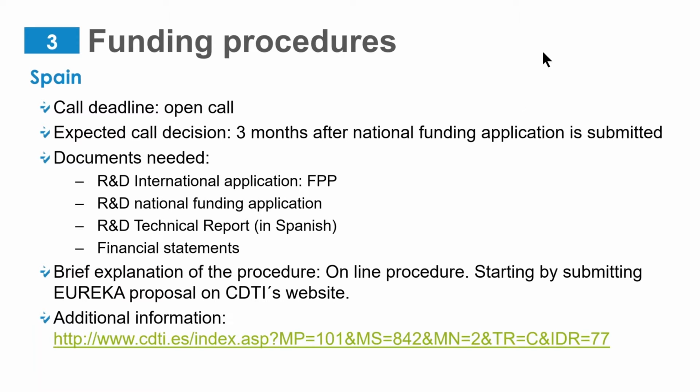Okay, and the type of Eureka project. They must choose an Eureka project, and submit that application, the international application, in our website. The Spanish consortium must provide the full project proposal. They must provide a technical report that is the full project proposal, and also the label, the smart label.